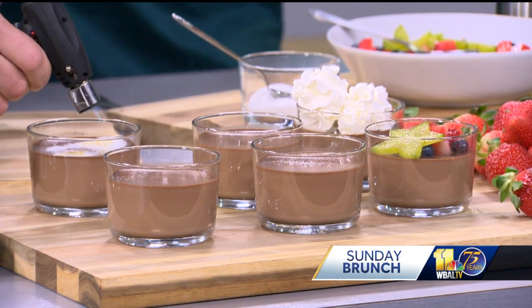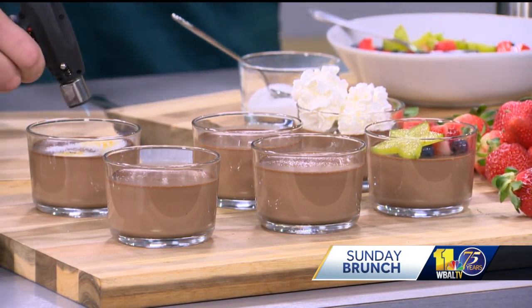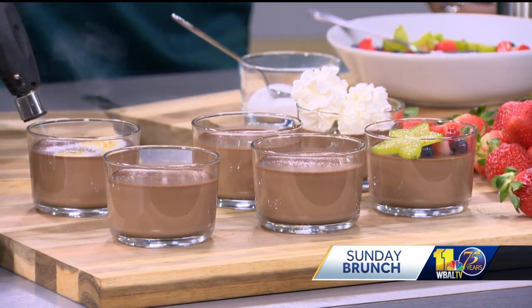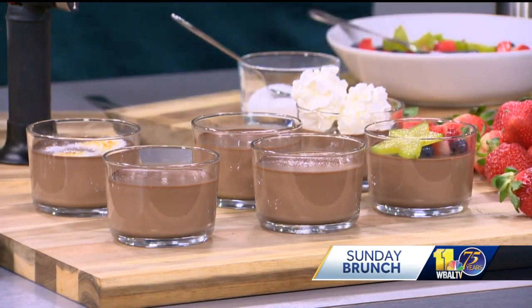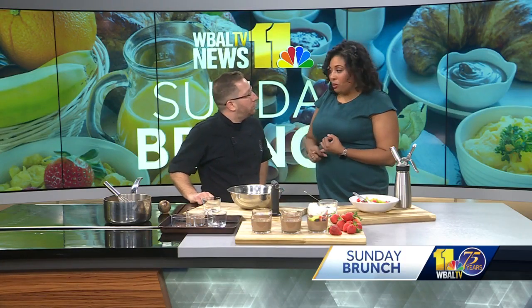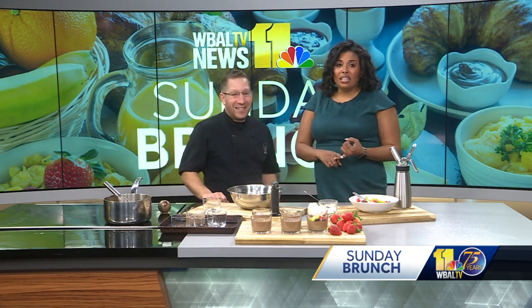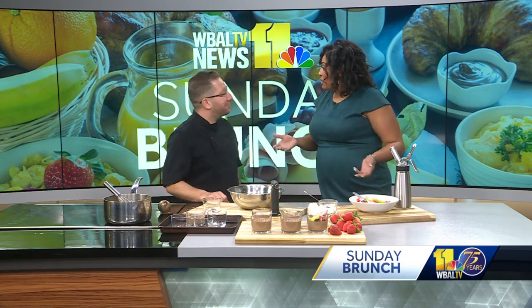I love this recipe because it really is simple but fancy. I love making people think I put a lot of work into something easy. You got to set it on fire because it's hot. Valentine's Day is coming up — you can do this with your sweetie, or do it today for the Super Bowl. If you want to elevate what you're giving to your guests, this is the recipe for you.